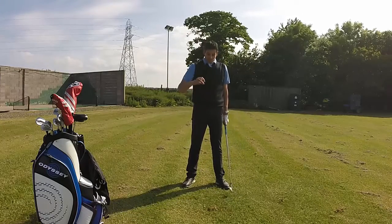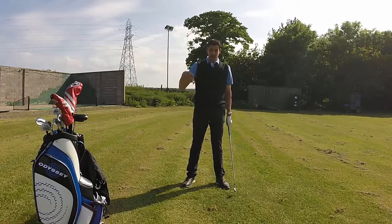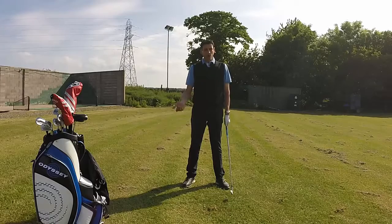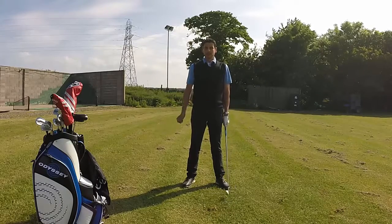That gives us the correct angle of attack and will allow us to clip that ball off the tee without digging into the turf. I hope that helps. Get out there, get practicing, and let's hope you get some nice, clean strikes.